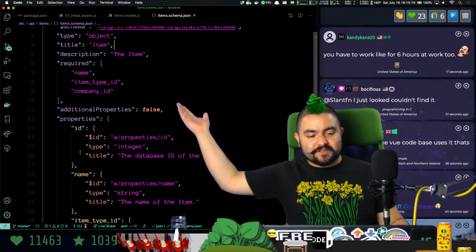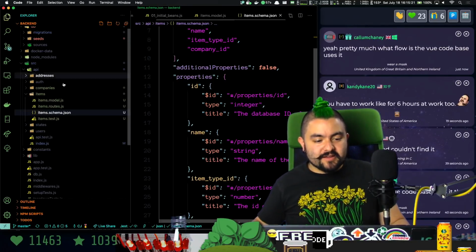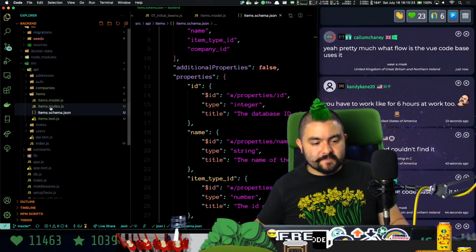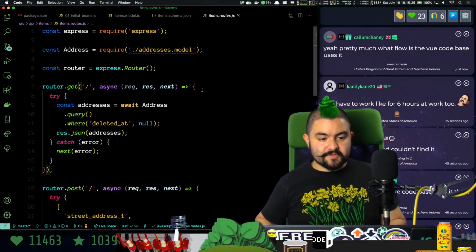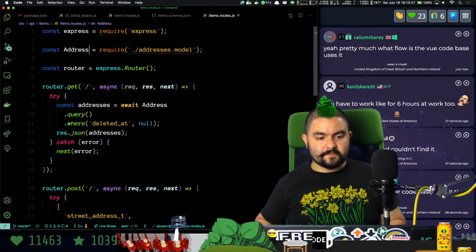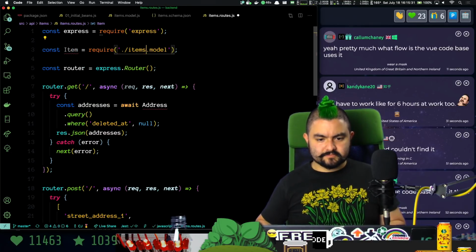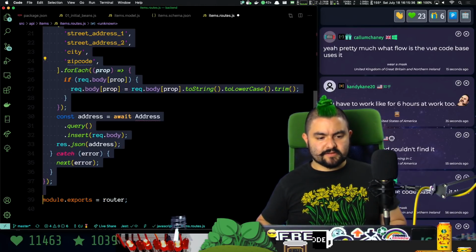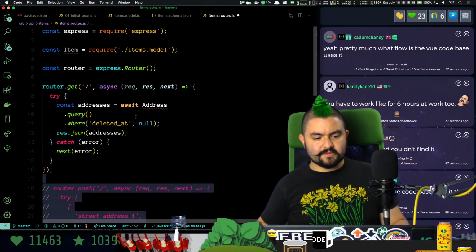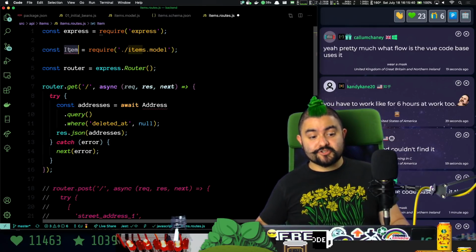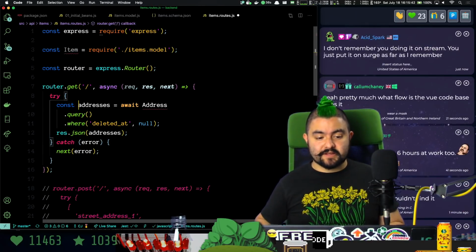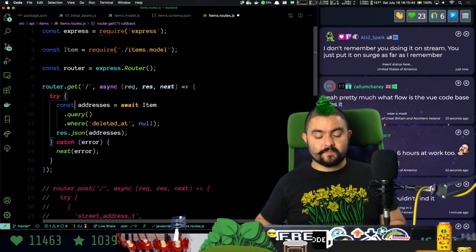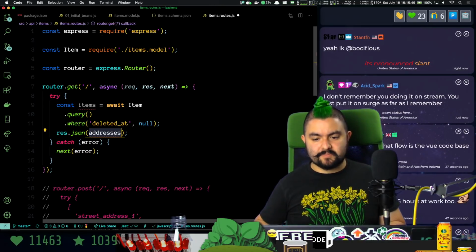We're kind of home free. So we created our item schema. We're now going to use that item schema in our routes. This route is going to bring in the item model. And then, first of all, let's just get listing items working, which should just return an empty array because there are no items in our database. But that should be fine, and then we'll work on the route to actually create items from the API.